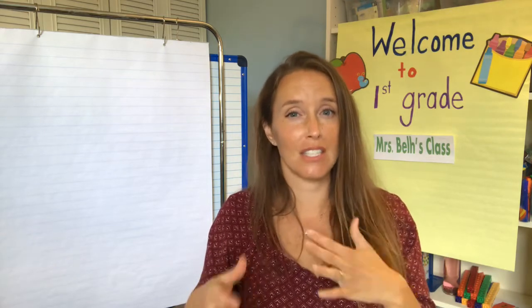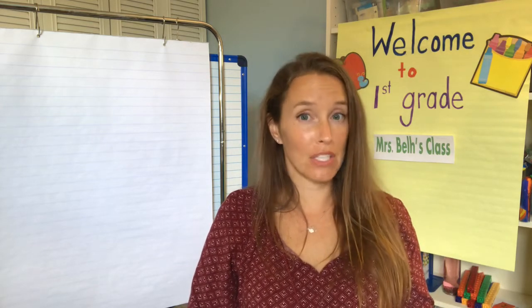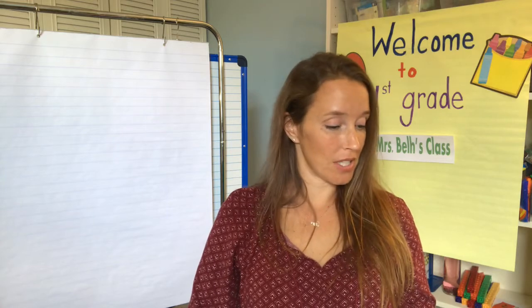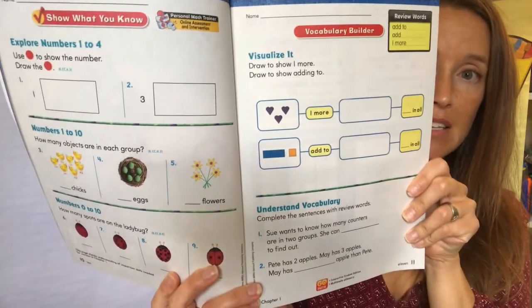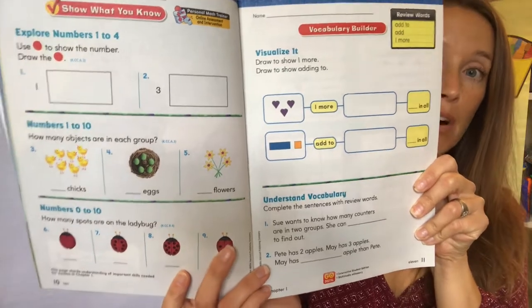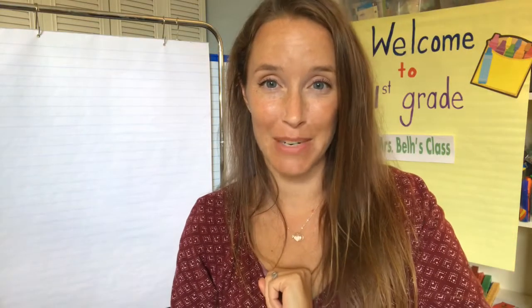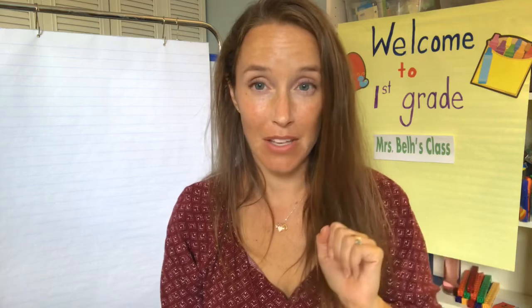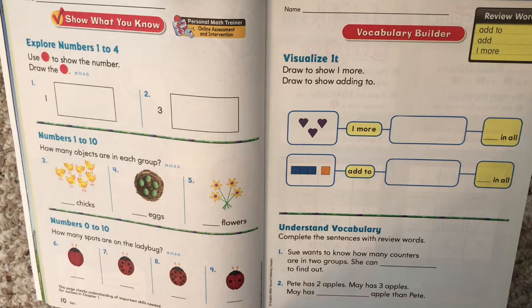There's different sections in our book, even though it doesn't always look that way. So today, you need your Go Math book, and we are going to start on page 10. So your book looks like this. Okay. This is where we're starting today. So pause this video, get your math book out, and find page 10. And then once you find page 10, you unpause it, you hit the play button to hear the rest of it. Okay, so we should all be on page 10, and your page should look like this.